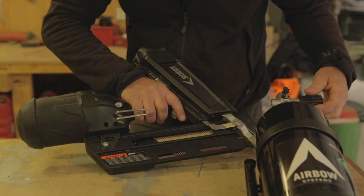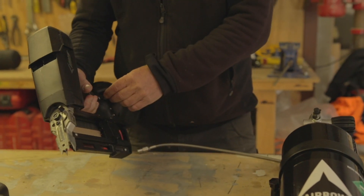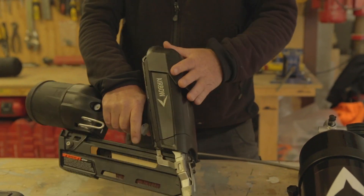The idea is to go to the no-gas model, so we're swapping out all the guns for all the staff. There are considerable savings by not having the gas cells with the nails — it's nearly half price, so it's a no-brainer. We've got a great package from Airbow to make the change, so let's just get on with it and get rid of the gas.